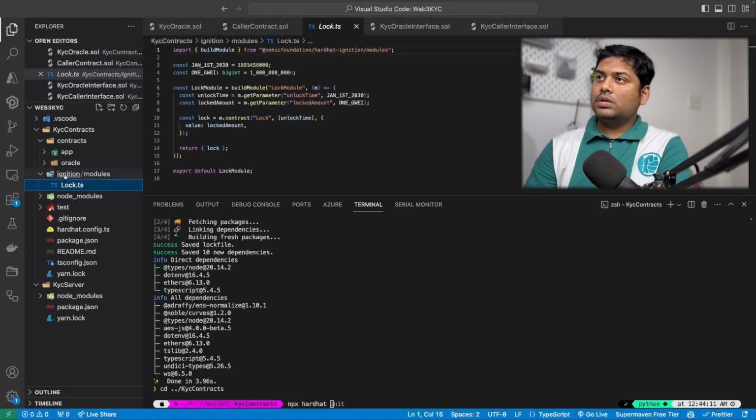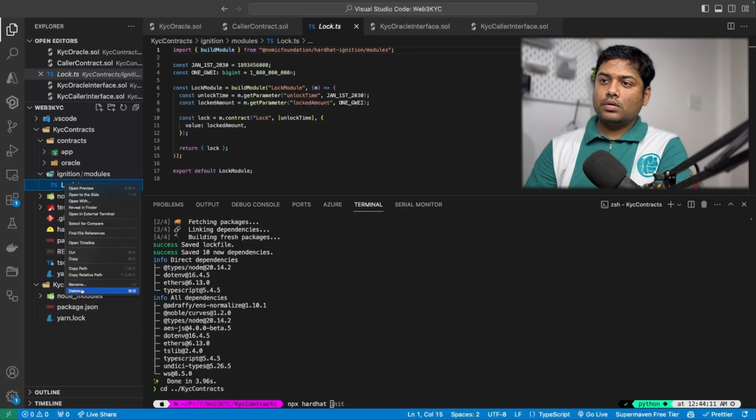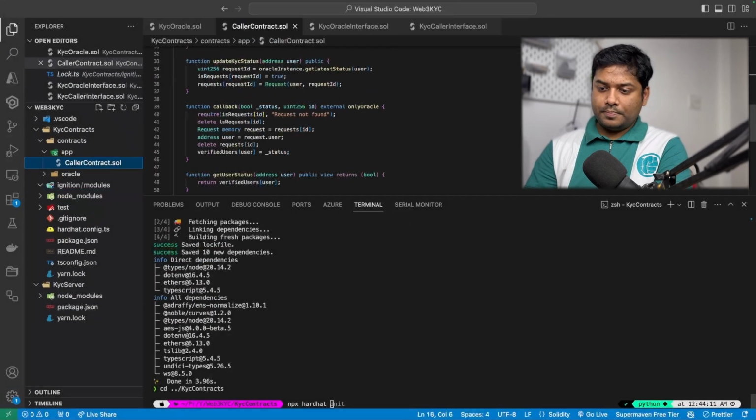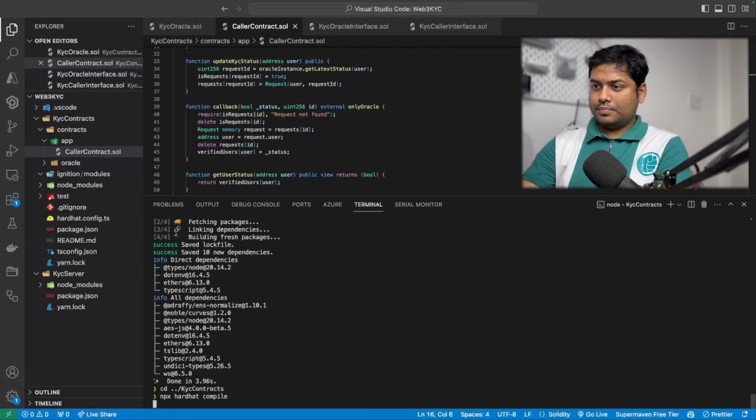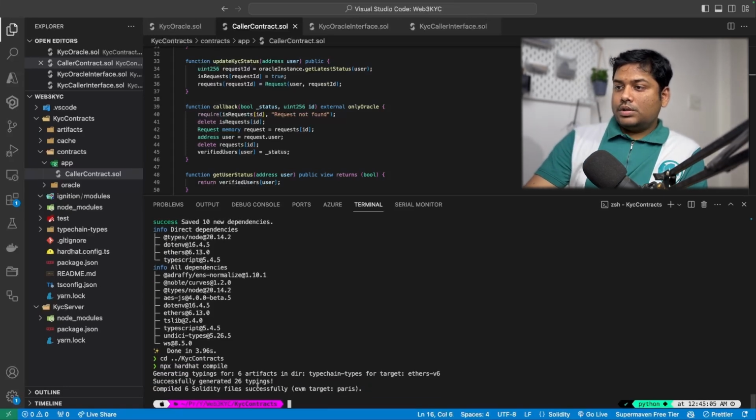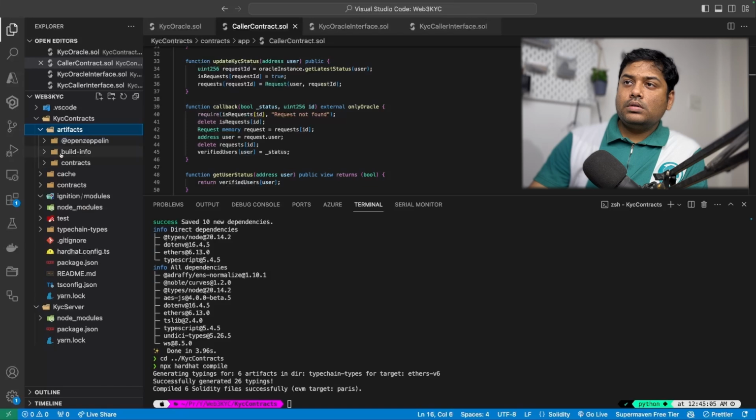Ignition, this also we don't need. First we will compile this. Generating types for 3 artifacts, target ethers-v6, successfully generated Solidity contracts. Okay, so we will have the artifacts here.